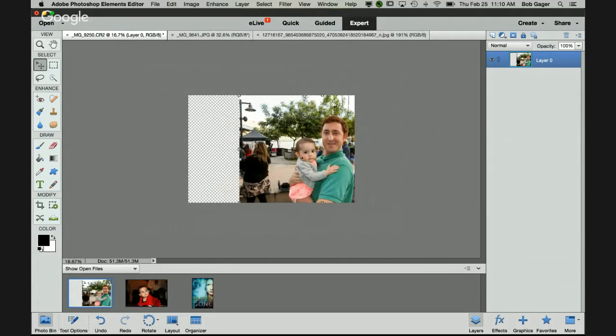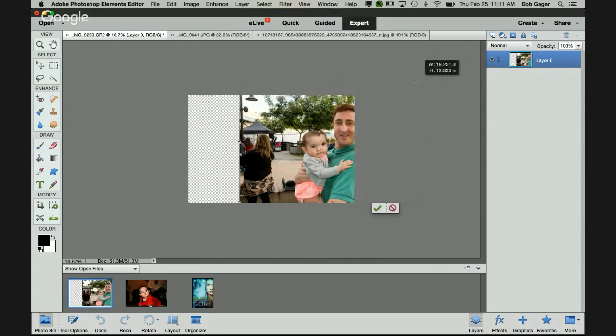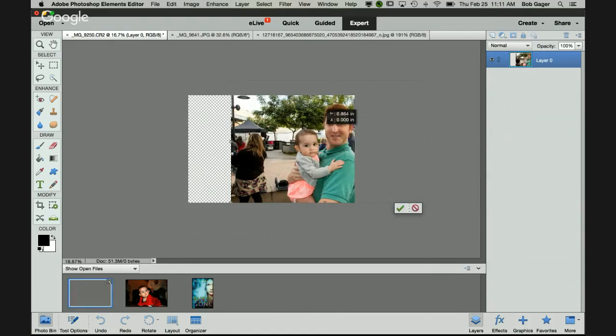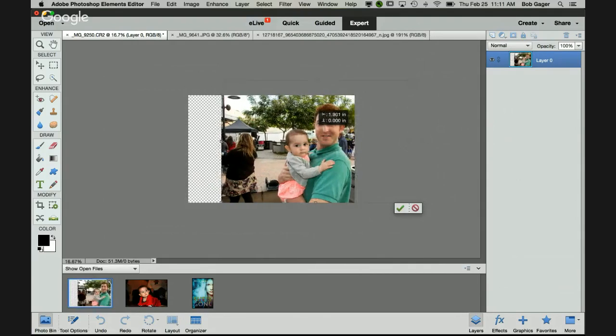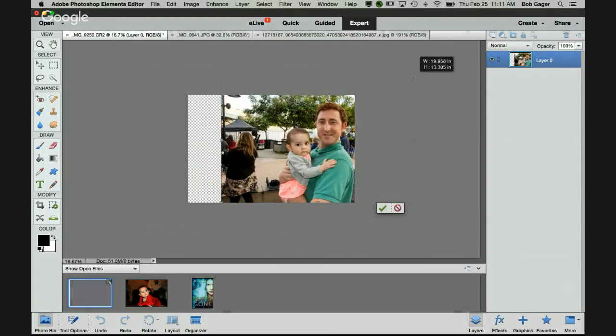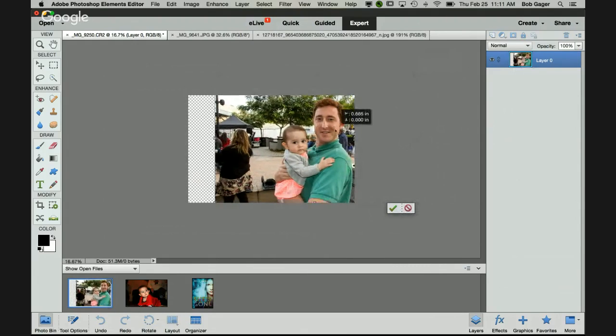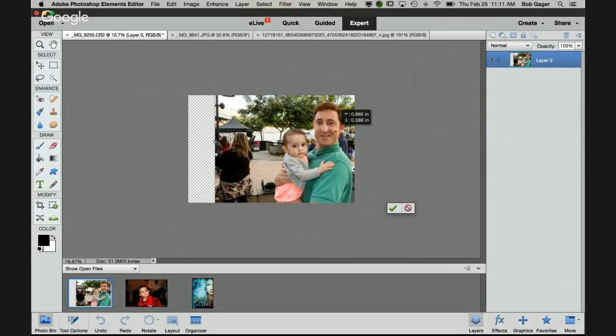Click on the photo, and you can see there are these little squares in the corner. If I hover my mouse over the square and click on it, and then drag that out, you can see I'm actually resizing that photo. And I want to make it a little bit bigger. While I'm resizing it, I can move it around. Maybe let's move it right about there, and maybe just a touch bigger. Again, the positioning and the sizing is going to completely depend on the composition you're after in your photo. Once I'm done positioning and sizing it, I click this little green check mark to commit those changes, and I can move on from there.